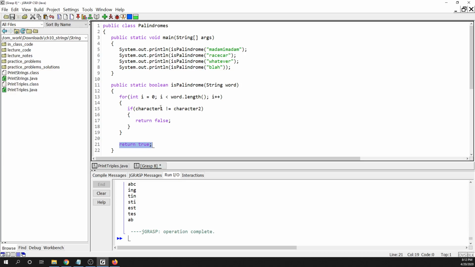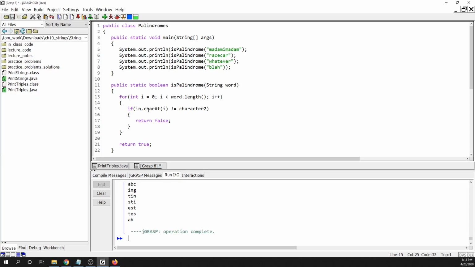What I need to do is to pull off these characters in kind of the right way. So character 1 is not a legitimate name. What I need to do is to get the character at index i, and so the character at index i would be in.charAt(i). Okay? So that will give me the first character, or the character at index i, rather.